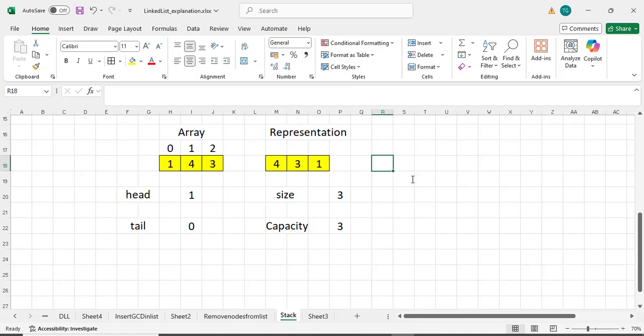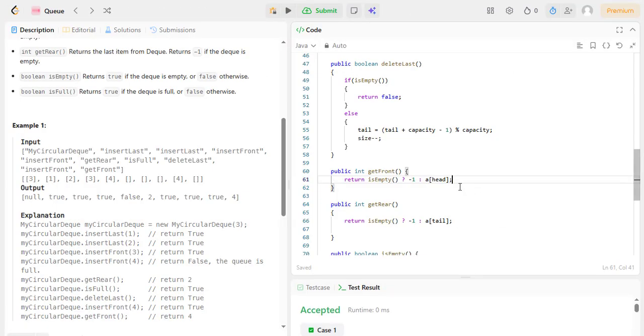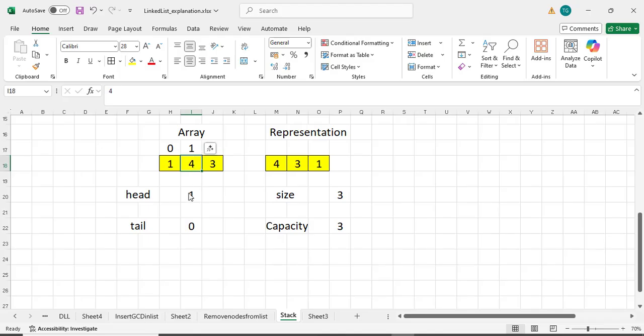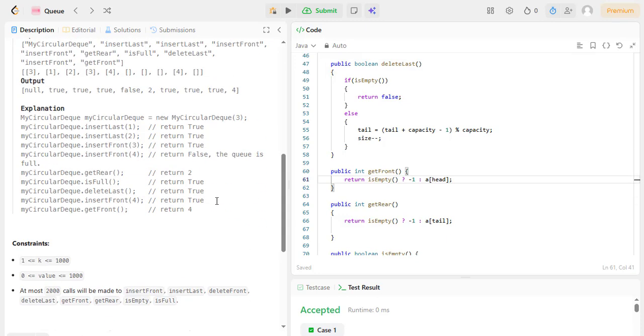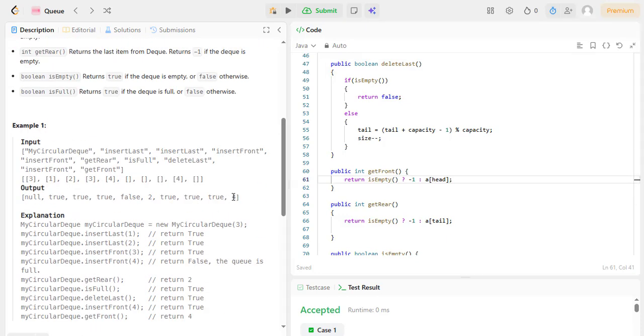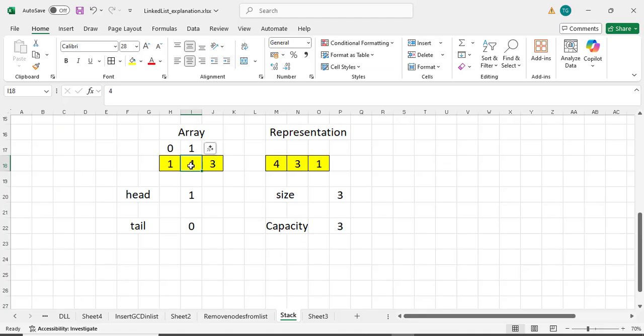What is my head value? Head is pointing to the index value called 1. So A of 1, that is 4. 4 will be returned. See here, 4 is returned as the output value. So I've got the value called 4 because 4 is the front element of the DQ. See, in the representation we can get to know it very easily. 4, that is the front element of the DQ.